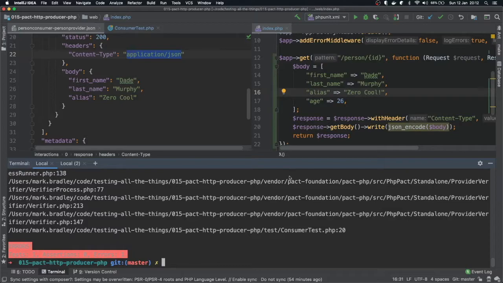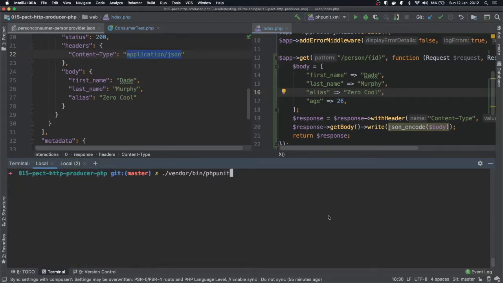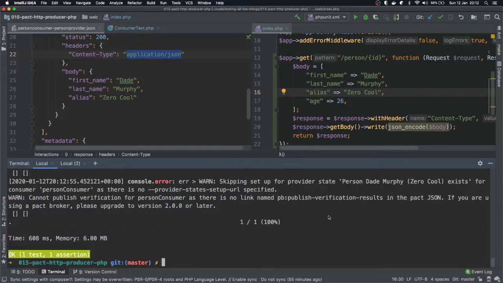The other thing we could use this for is an end-to-end test of our service, and the Pact setup allows us to have a step before our test runs. So before our test runs, we could inject a user with the right ID into our database and all of the values, and then our Pact test actually makes a call to the API, goes all the way through to the database, all of the different layers of code, returns that, and tests everything works correctly. So we'll just fix that test now and make a final run to make sure it passes before we finish. Okay, so there we go.